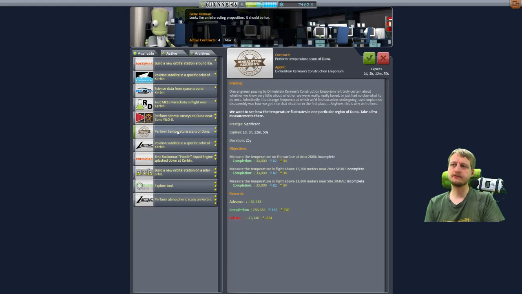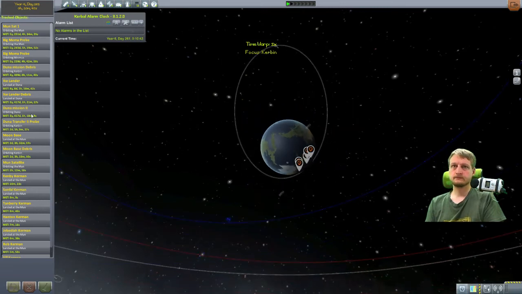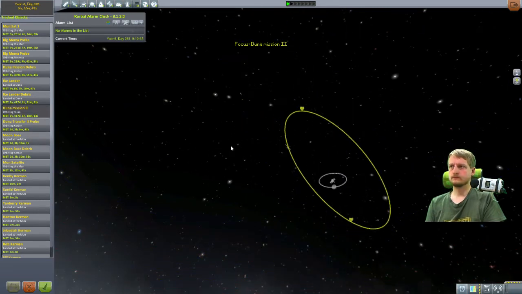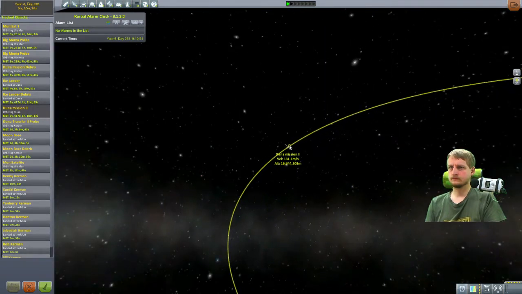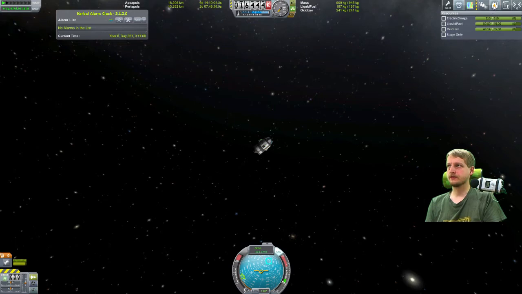Devoka says you don't need a new craft for the temperature mission. That's true. Do you think I can do that with my satellite? I'll try it. Temperature scans of Duna. Let's do this. For the delta V? Oh, a lot. For a landing we need a lot.